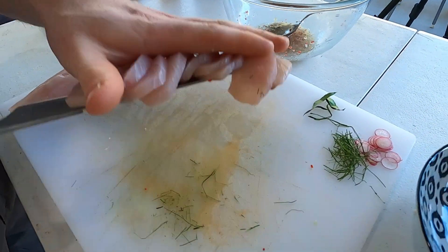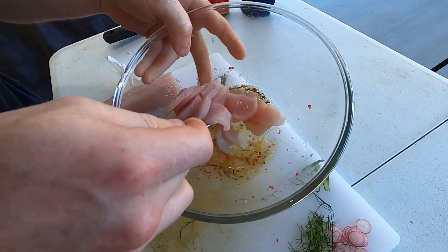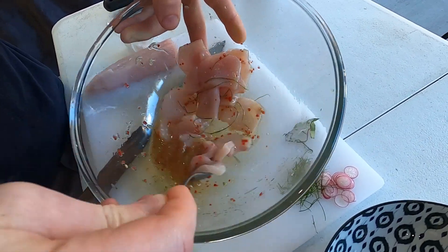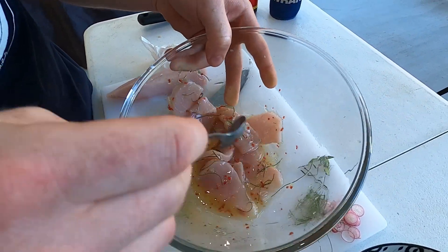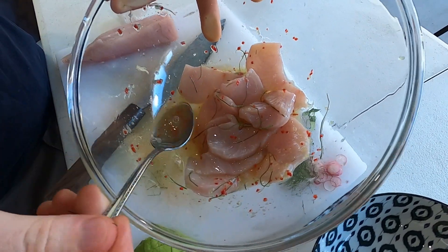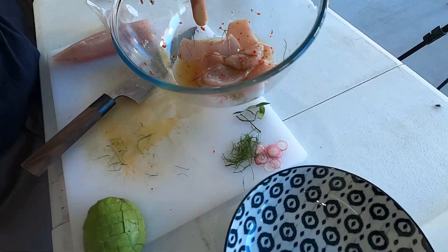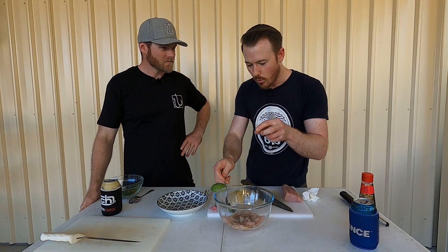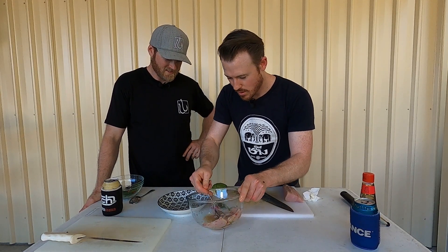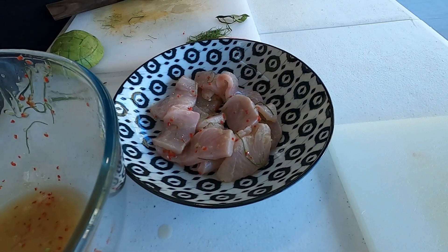I'm just going to lift the fish and drop it straight into the bowl. Now it doesn't really take very long to cure at all — the acid from the lime just starts working its magic immediately. Within two minutes this is good to go, so by the time you get this to the table, I reckon that's done. You can see the fish is starting to go opaque — from that fleshy colour it's gone kind of whitish. That's the acid working its magic, starting to change the proteins and give you a different texture. I don't really want this to cure all the way through, and that's why I sliced it to that thickness — the size you slice it to is somewhat important.